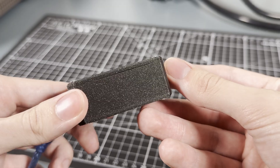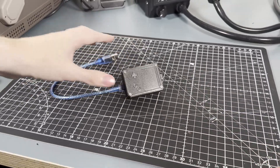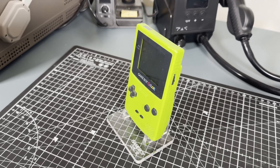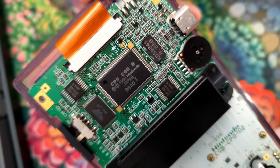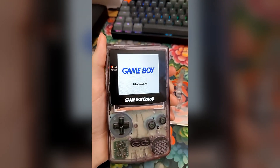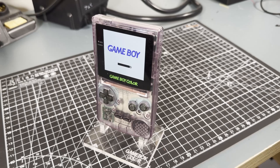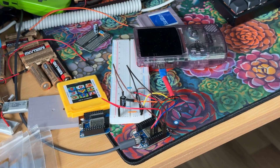But why did I make this? Good question — I don't really know at this point. So let's start from the beginning. Last year, I stumbled across a video of a guy modifying a Game Boy Color. I, of course, immediately went and bought one on Facebook Marketplace for 50 bucks. A few weeks later, and some more money down the drain, I now had a nicely modded Game Boy Color. But I was left with a dilemma: I was not going to be using it to play games a whole lot, so I had to find some other use for it to justify my purchase. And doing a project with it sounded like the reasonable choice.